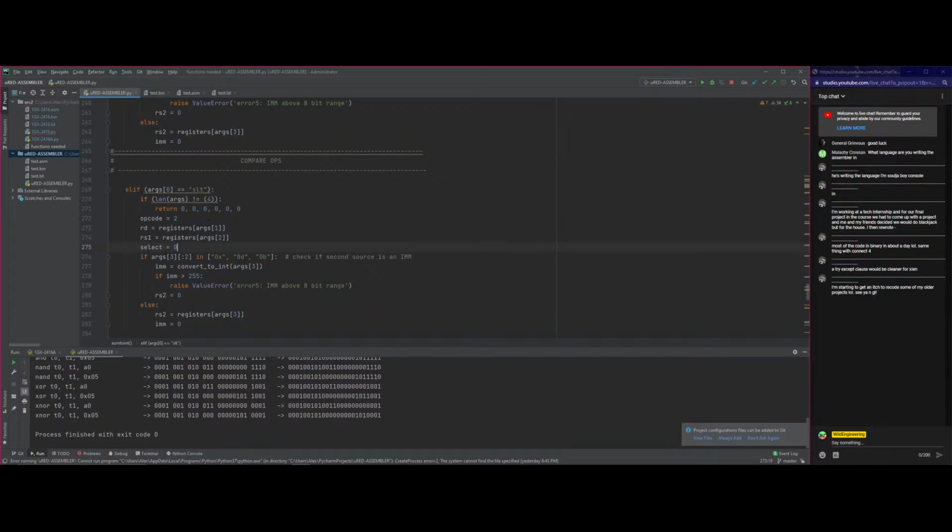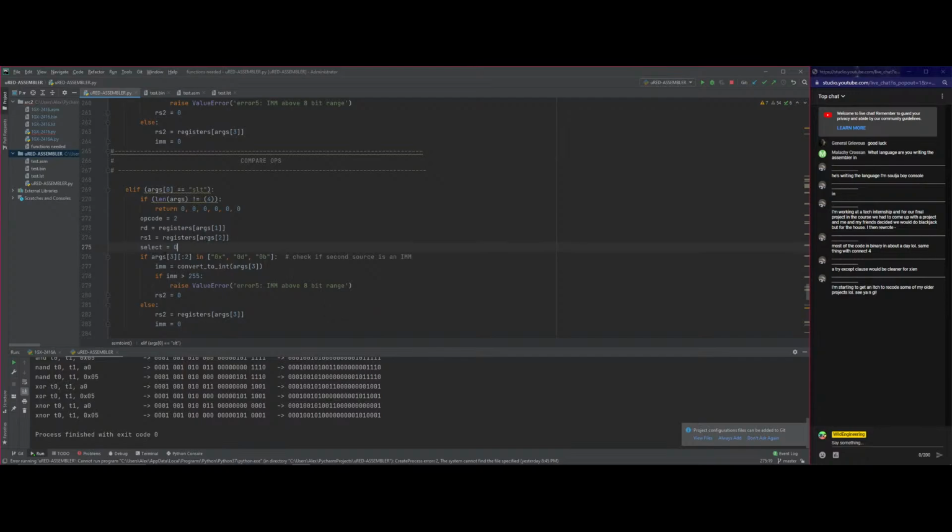Okay, but now if there was an immediate there, we're going to grab that and select the immediate. How do we do this? Let's think. On set less than, am I going to have to worry about, no, if I just don't put in an RS2 source, it'll load zeros on the register, so I don't need a mux there. Okay, that's fine. And the assembler will only fill in the immediate. Okay, yeah, that's fine.